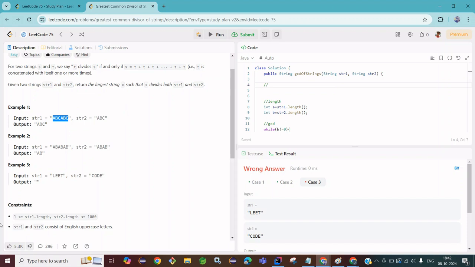We will first add str1 to str2, and then check whether it is not equal to str2 concat str1. Because in that scenario the output should be an empty string. So like this we are going to write code for example 3.